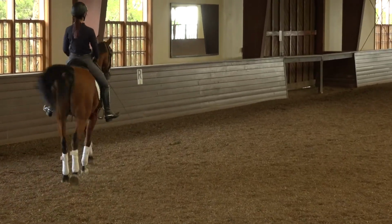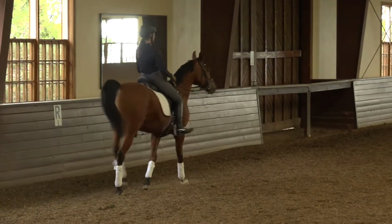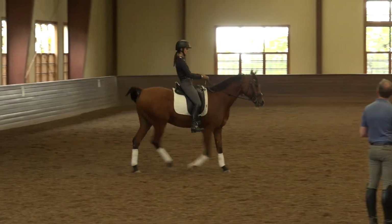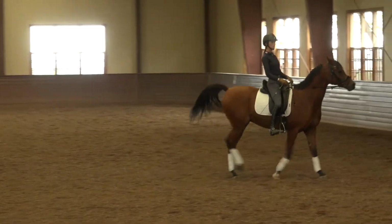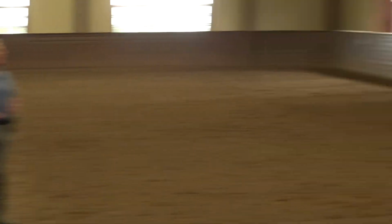Very good. And when you walk, so the horse has a break because you've worked nice and hard, you take care of your seat. Because in the middle of riding, there's so much more that you have to do. Nobody has the time to think of his seat. Look, keep your upper body up. Look at me. Don't go to that position. Stay upright.